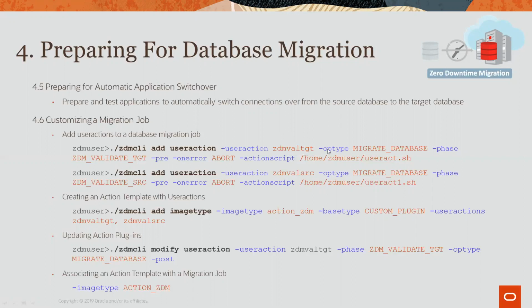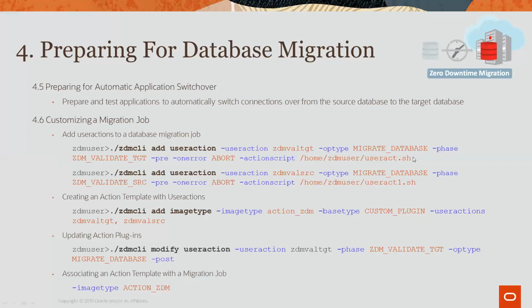The operational type being associated with it is migrate database. The phase is the ZDM validate target phase, and -pre, which means before this phase is executed, and then what to do on a single error, which in this case is abort. And then finally, -action script, and then the path to my action script.